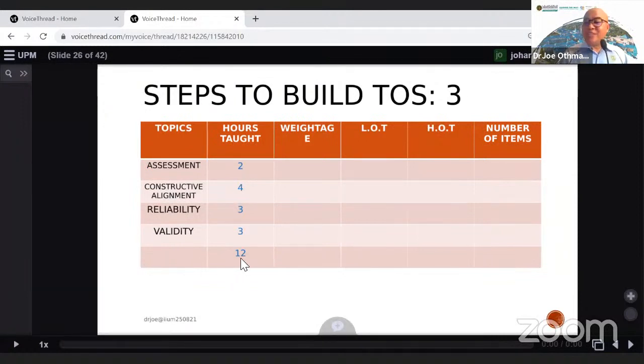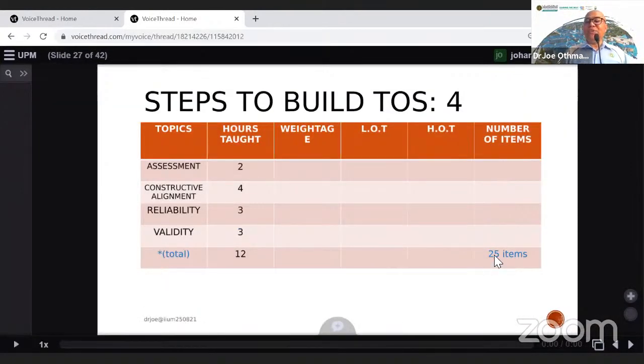12 hours, where does this 12 hours come from? Sample for me. But if you are a teacher, for 1 month, you go back, look at your lesson plan and everything, you know. For this assessment, out of 1 month, I taught about 20 hours. Then you know for the topic assessment, you taught for how many hours. If not hours, minutes are fine too. So you do this.